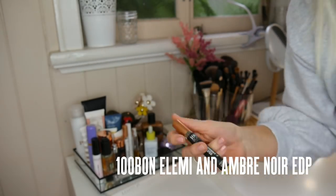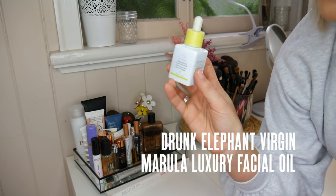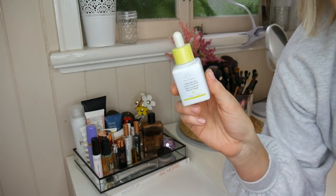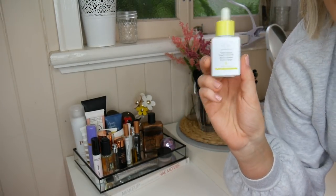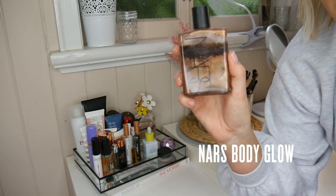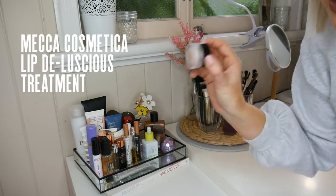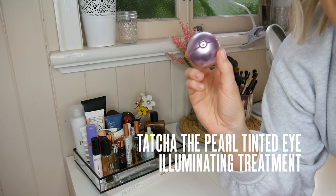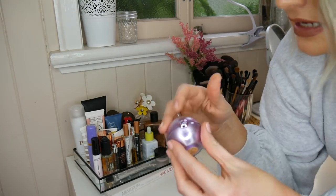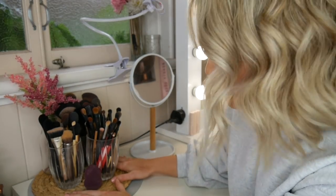It smells just like wood and fire and is my most repurchased product of all types. So this is the Virgin Marula Oil from Drunk Elephant. I have some in my bathroom, I have some in my bedroom, I have some here on my makeup vanity because it's always, always a good idea. Similar to that is this NARS Beautiful Body Oil — I feel just like a Kardashian when I'm wearing it. The Mecca Cosmetica Lift a Luscious Night Treatment and the Tatcha the Pearl Eye Cream — it's like an eye cream with a tad little bit of coverage. And then I've got some of my brushes as well.